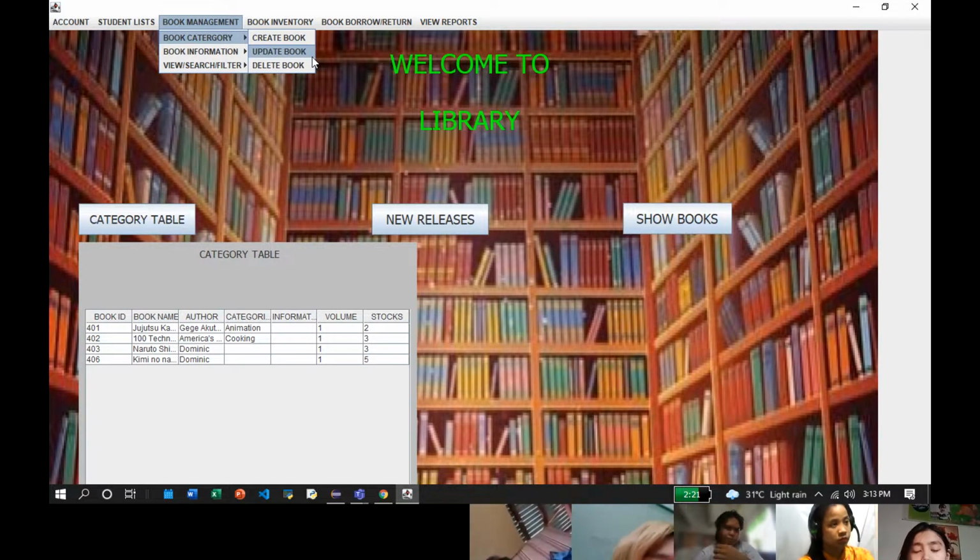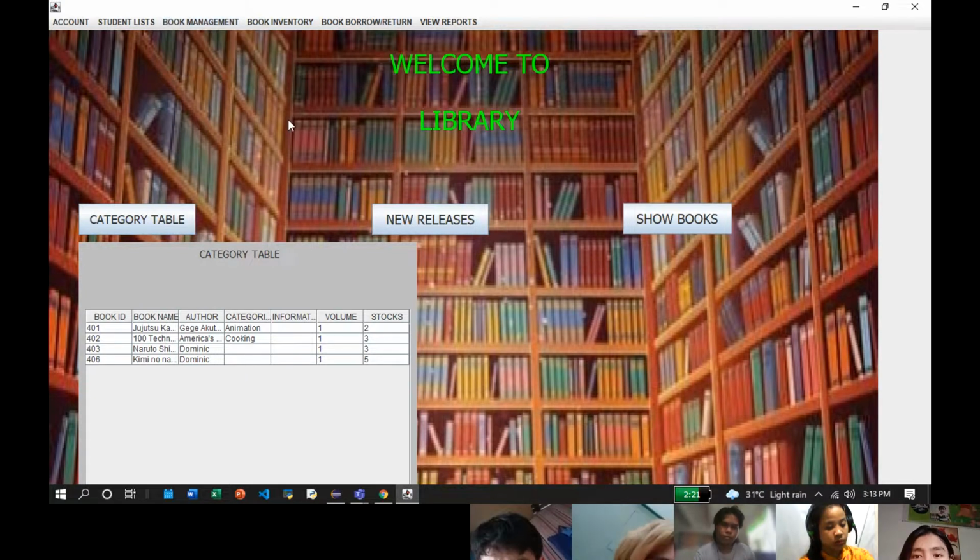The create and update book will add the book in the category table, and the delete book is in the table row. It will delete the books showing in the category table.